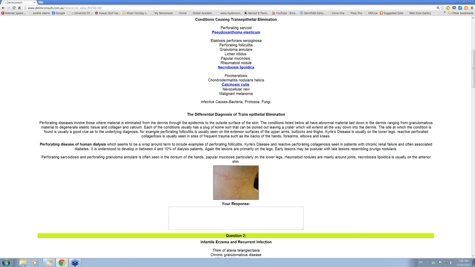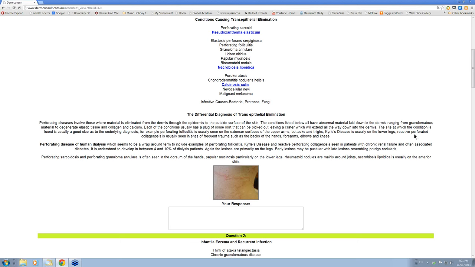Now, the lesions tend to have a fairly characteristic picture. It doesn't matter what it is that the body's trying to get rid of. It tends to present as a papule on the skin with perhaps an umbilicated center or a plug of some sort there. And you can pick away the plug, you can remove it, and it will leave a crater. And that crater can, as I've said there, extend all the way down into the dermis. So we'll try and illustrate that as we go along.